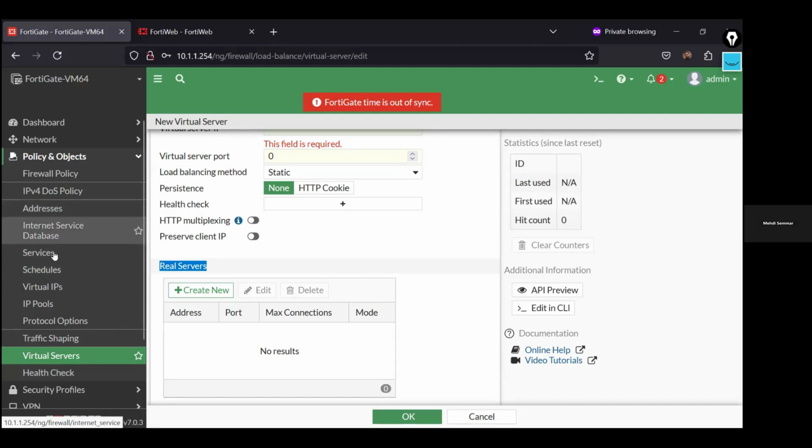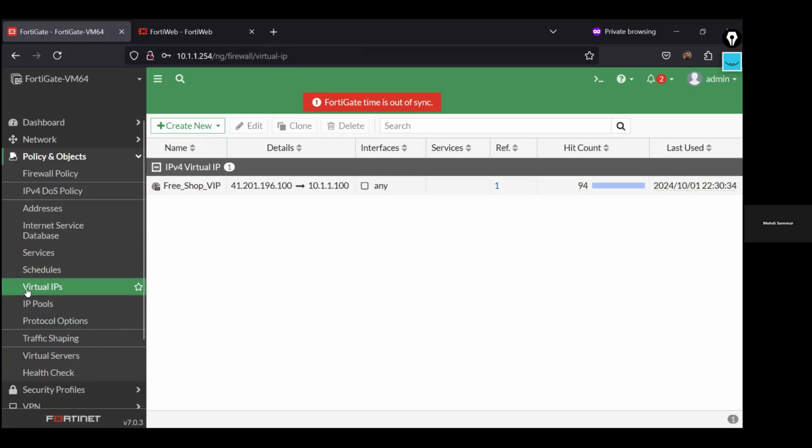Now, what I will do, I will just remove the virtual IP and I will replace it with a virtual server. This virtual server uses the load balancing. Now, if I try in FortiGate to delete a VIP, I cannot. Why? Because the VIP is being used inside a policy. You cannot remove an object that is already used in a policy.